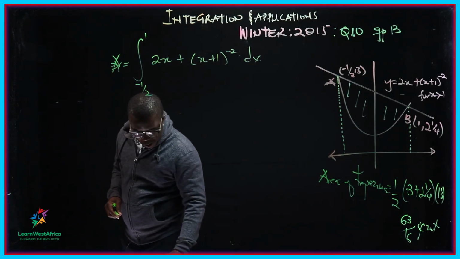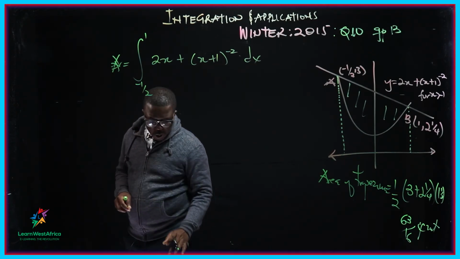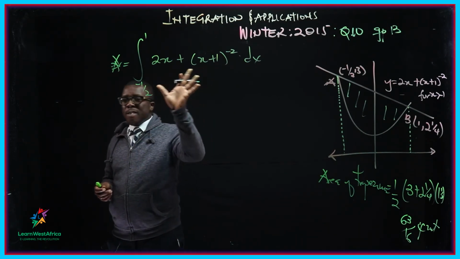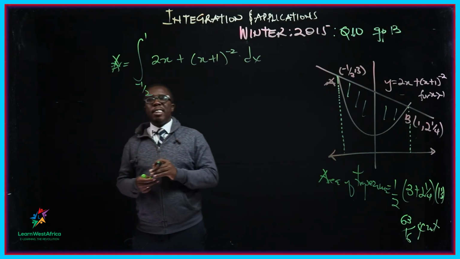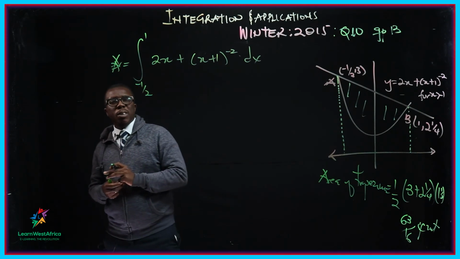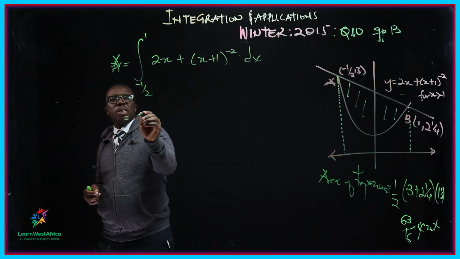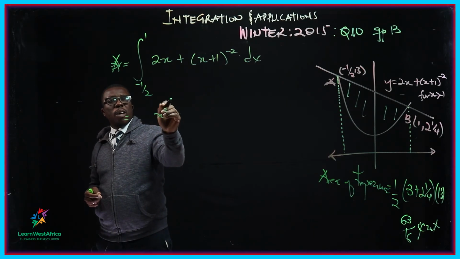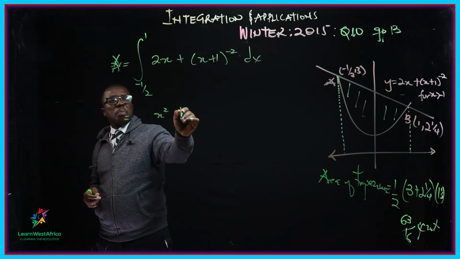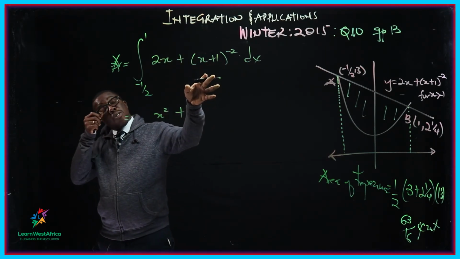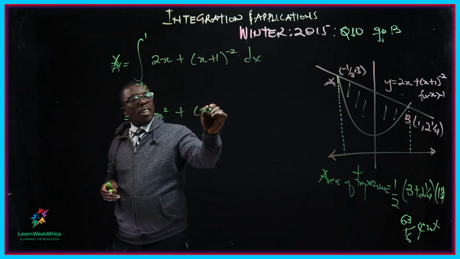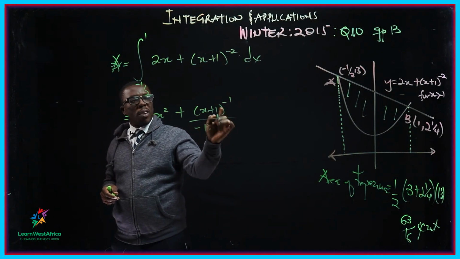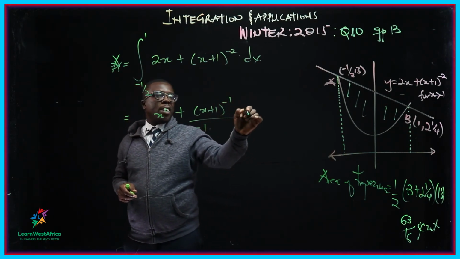Now the problem tells us that we should show the necessary working, which means the focus is a bit on the integration aspect. We need to show how we did the integral. All right, so let's just go in there. If we integrate, this is going to give you x squared, okay, because you add 1 and divide, plus linear factors. So what are you going to get? (x plus 1) raised to the power minus 1 all over minus 1 times 1. Okay, then plus c.